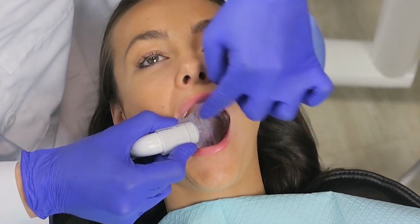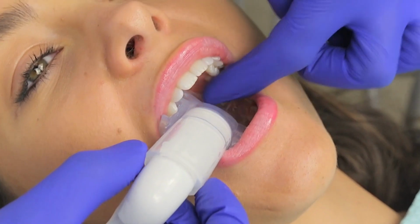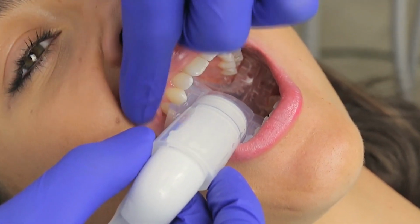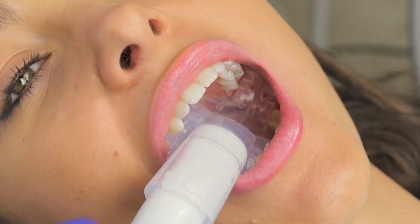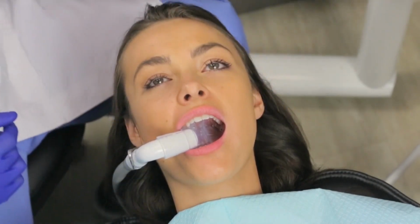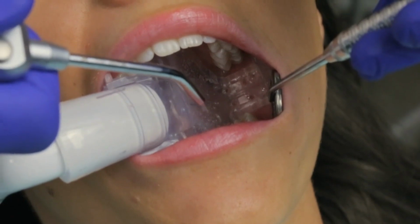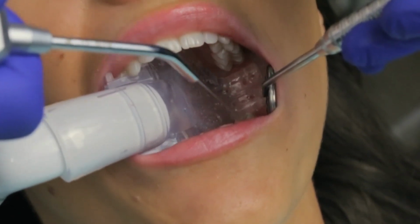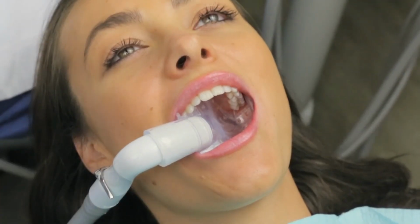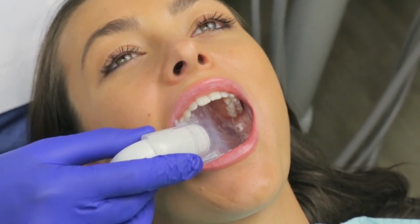Use finger pressure to adapt the cheek retractor along the inner surface of the cheek. Adapt the top of the mouthpiece to the palate and the bottom of the mouthpiece to the floor of the mouth. The narrow portion of the mouthpiece should be distal to the most posterior molar. Reposition the upper and lower lips around the corners of the bite block. You are now ready to do Dryshield dentistry. Again, don't forget to remind the patient to breathe through the nose during use of the Dryshield. When treatment is completed, have the patient open wide and gently remove the mouthpiece.